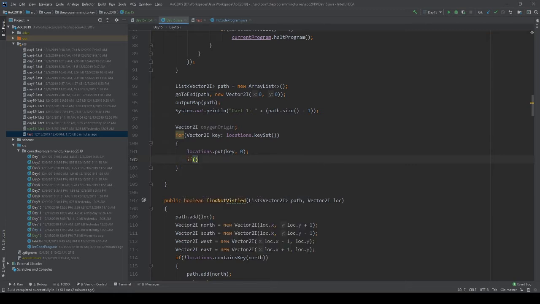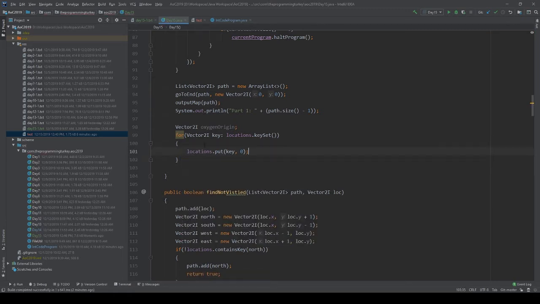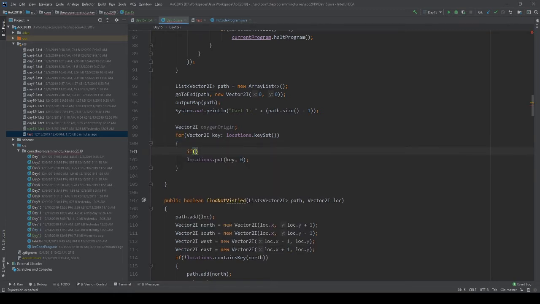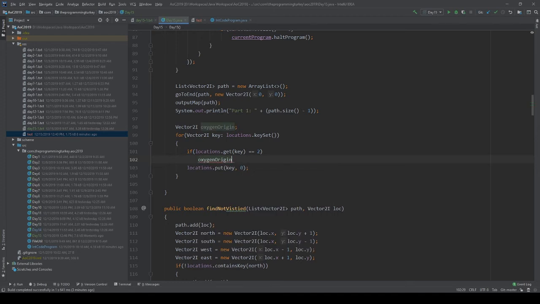Check here, before we set it, we do a check for if locations dot get key. There we go. So this will give us the oxygen origin. So what we can do now is go through. We can do a while loop.